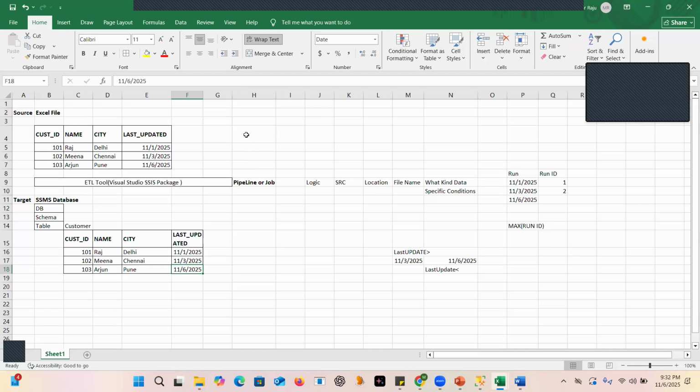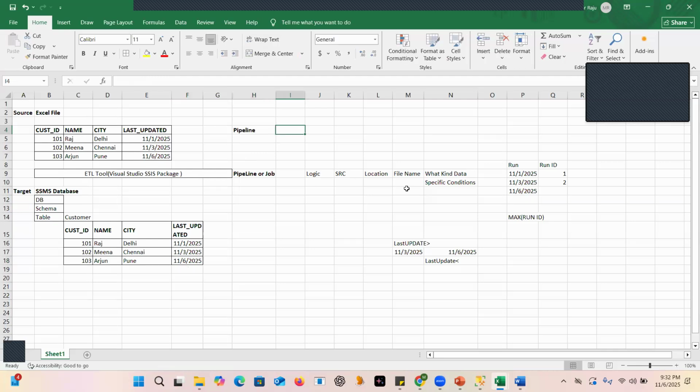For each pipeline, we have options like extract, transform, and load. If we want to perform all three actions in a single pipeline, it is possible. And if I want to create a pipeline to only extract and load, it is also possible.